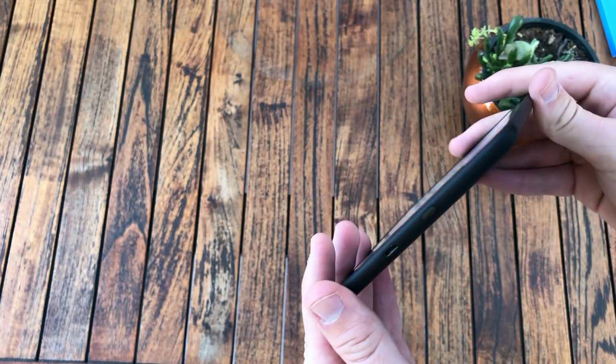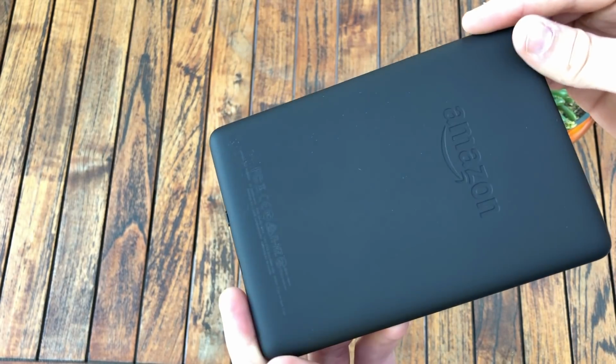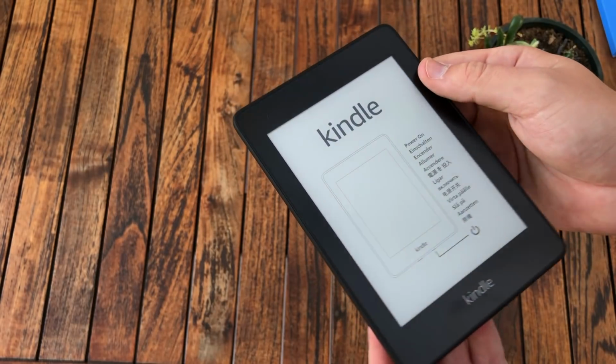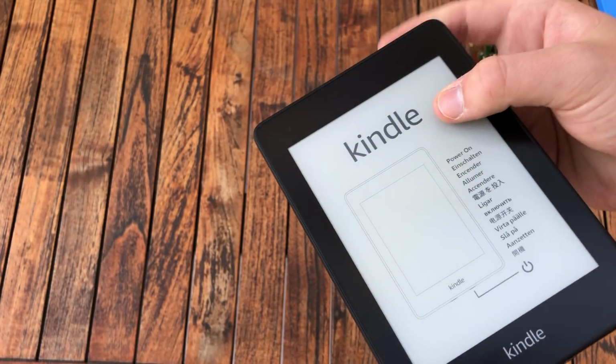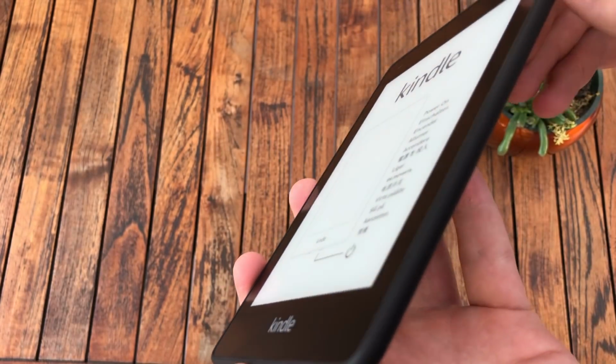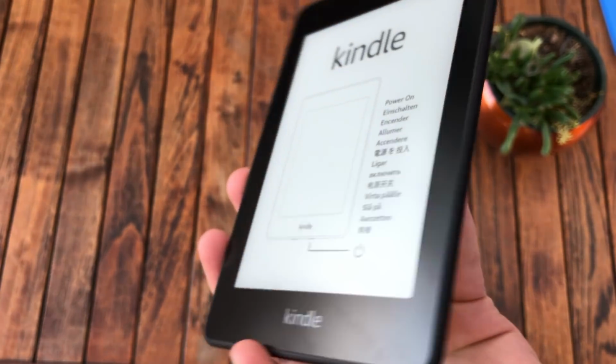The device's singular button is located at the bottom of the device next to the USB 2.0 charger. Unlike previous models I've worked with, the Kindle Paperwhite includes a single sheet of glass on top of the 6-inch display, meaning dust and other particles can't get stuck inside of the bezel.